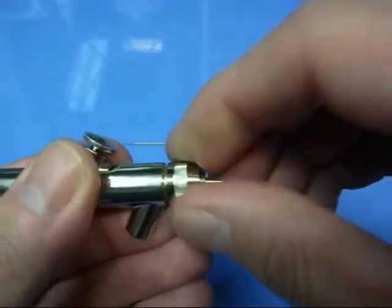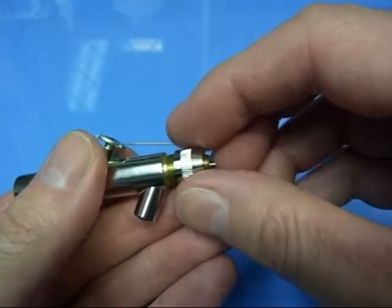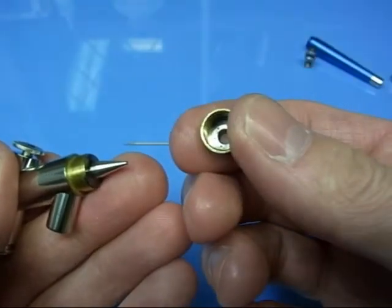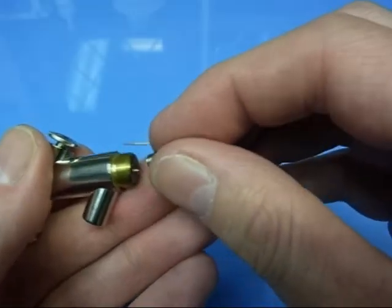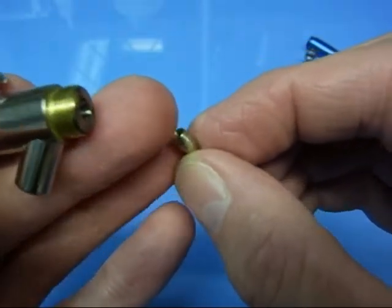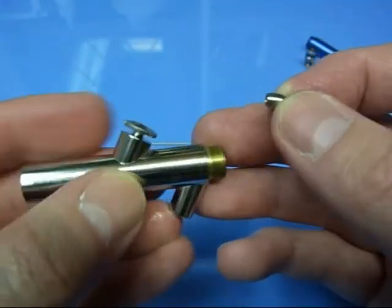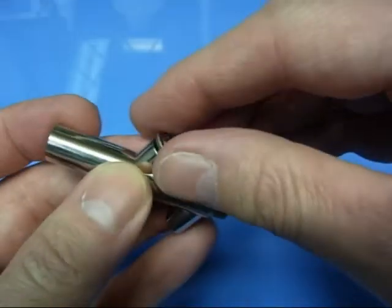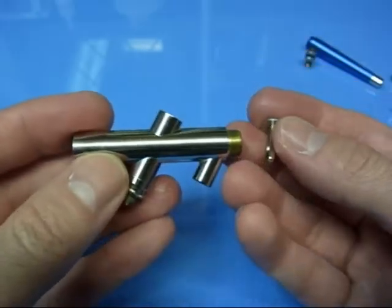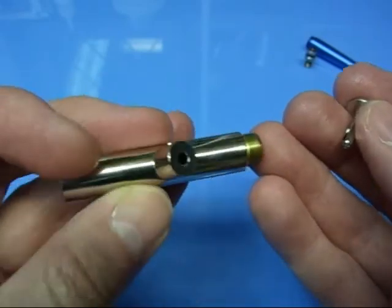There's no real need to take the handle off, but I will do — I'll just show you what's in there. It's a very, very simple tool. Out in the front we've got the nozzle cap. The 200 has a cone nozzle — quite familiar on airbrushes now — no threads to strip. That's your retainer there, straight off. And that's your cone-shaped nozzle, good for all sorts of applications. You could also take the trigger out — and there you go, that's it. Now that's as far as you need to go; I don't even think you need to go that far, but I've just shown you what's there.